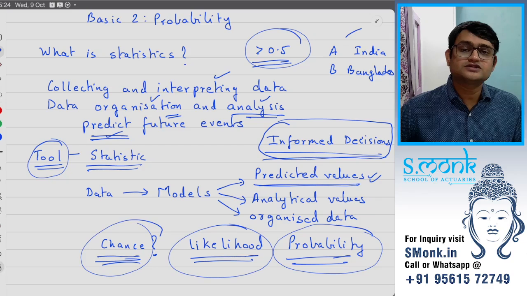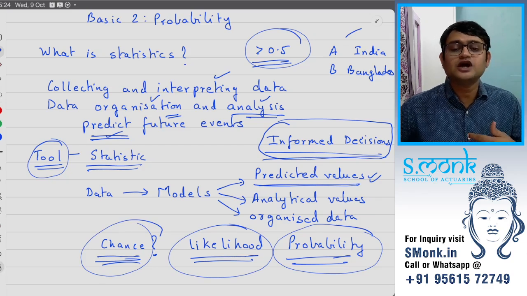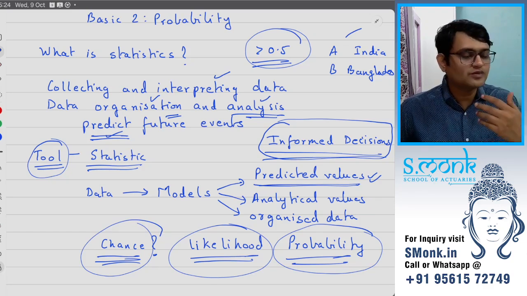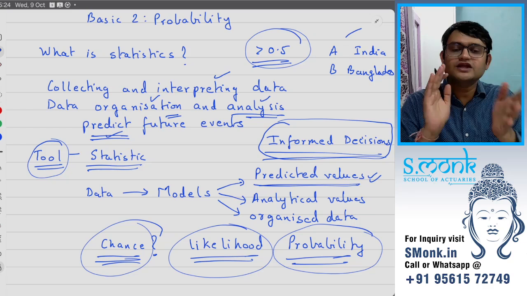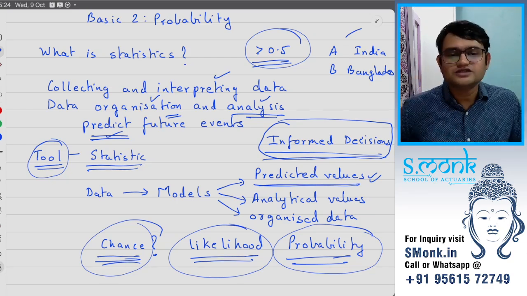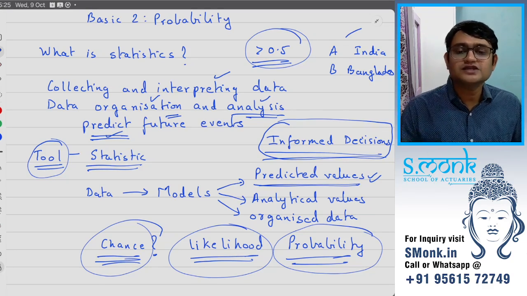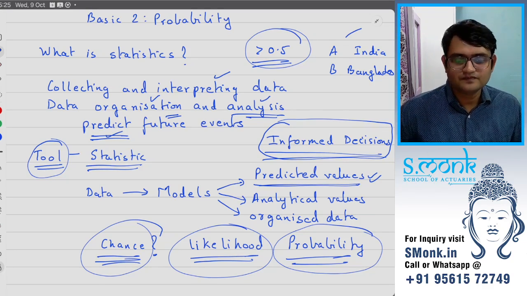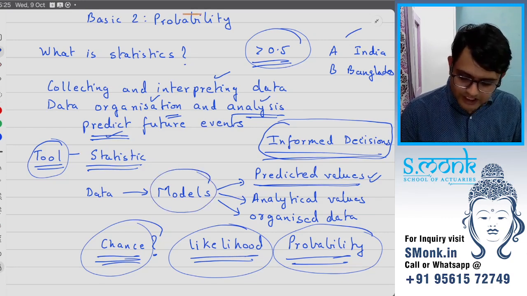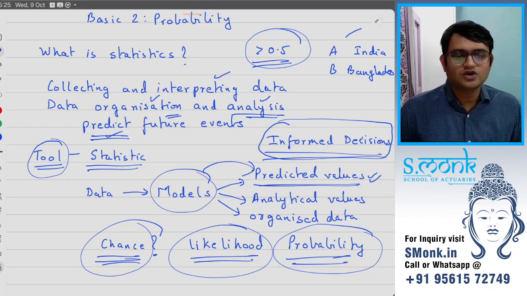So statistics is just a tool that helps us to predict. It can be used in science, it can be used in commerce, it can be used in arts. That is why we don't categorize them as statistics in science, commerce or arts. It's just a tool that will help us analyze in every field. So just as any tool, you can use it properly and create amazing models that will give you very good predictions. Or you can use it to destroy your predictions, right?